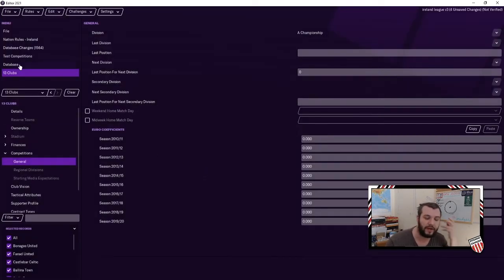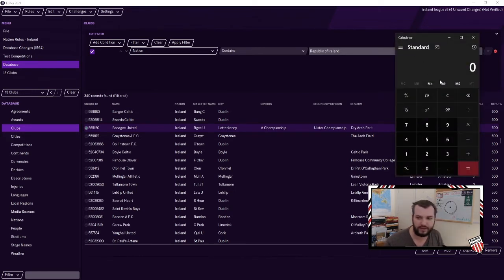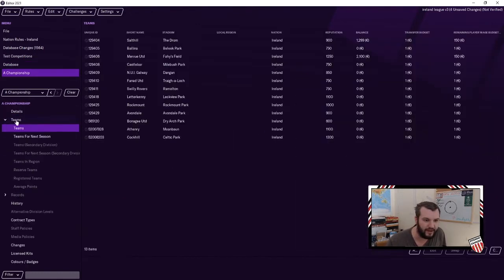Okay, so now, like I said, there's two methods of putting B teams in. First thing I'm going to do is open up a calculator, because 12 by 2, two groups of 12, is 24, minus, did I put 11 or 13? I think it was 13, so that's 11 teams that I need. Let's just double check that I've done that correctly. Yep, 13 teams. So I need 11 teams to make up the numbers.